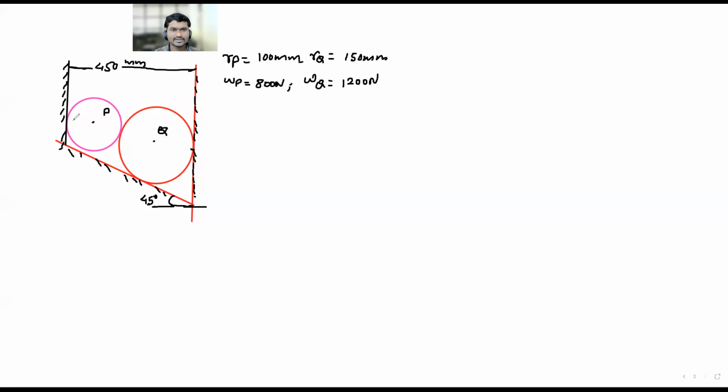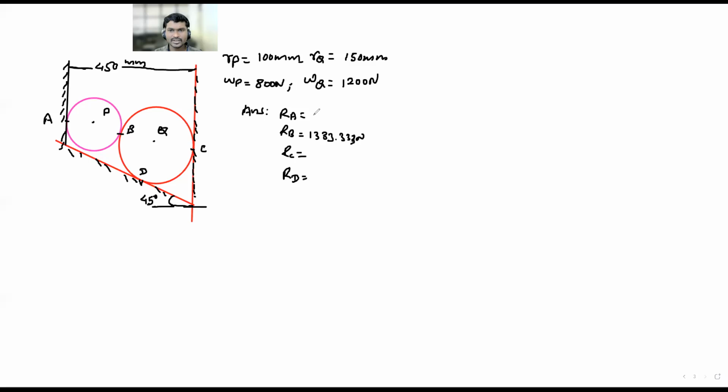Suppose the contact points start from here, that is A, this one as B, this contact point as C, and lastly here as D. You have to find the reactions at A, B, C and D. I give you the magnitudes as answers. Reaction RA, then RB, RC, and lastly reaction RD. RB is 1333.333 newtons.